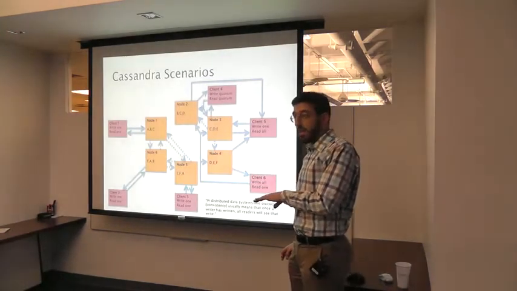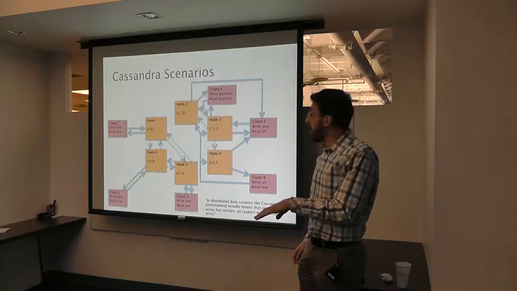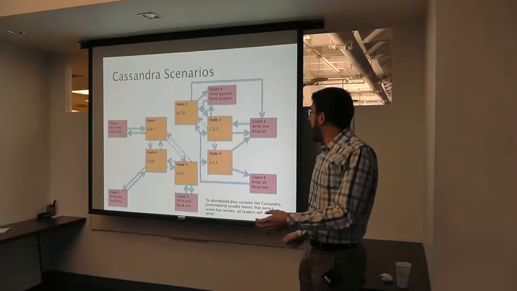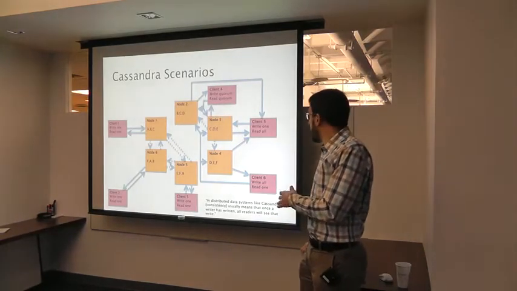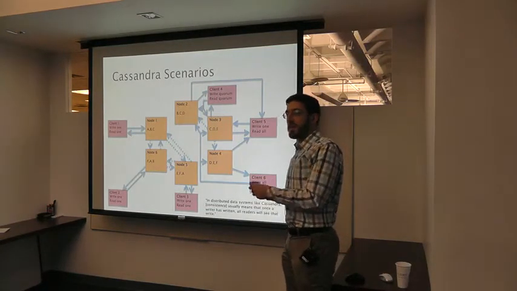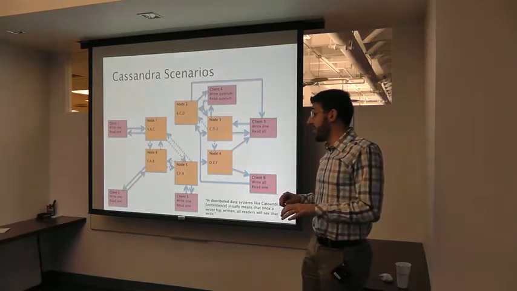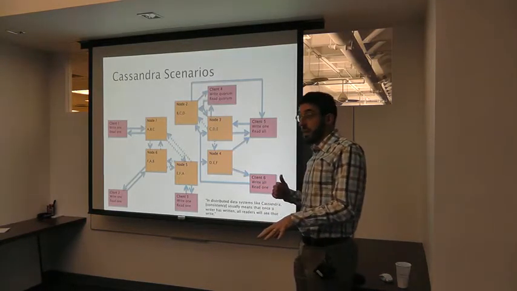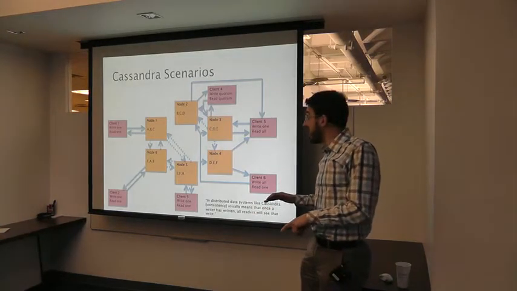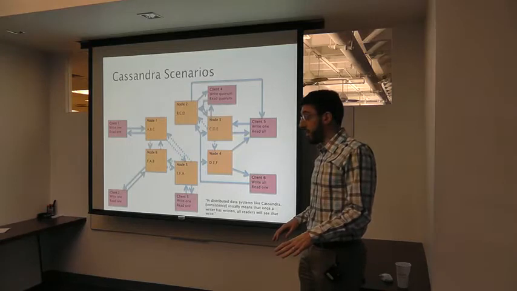Cassandra enforces consistency in actually a simple way. When you write, you can wait for one or all or a quorum of the nodes to acknowledge the write. And the same when you read. So if the number of nodes you read from plus the number of nodes you write to is more than your replication factor, you're going to get consistent data. That might mean you write to all the nodes every time and read from any one. Might mean you write to one, but you always read from all of them and just take the most recent. Or you write to two, and you read from two, and you take the most recent. That's all built into Cassandra.